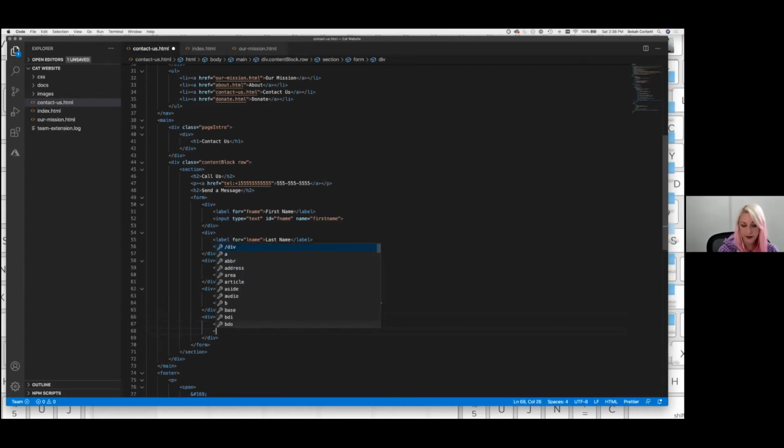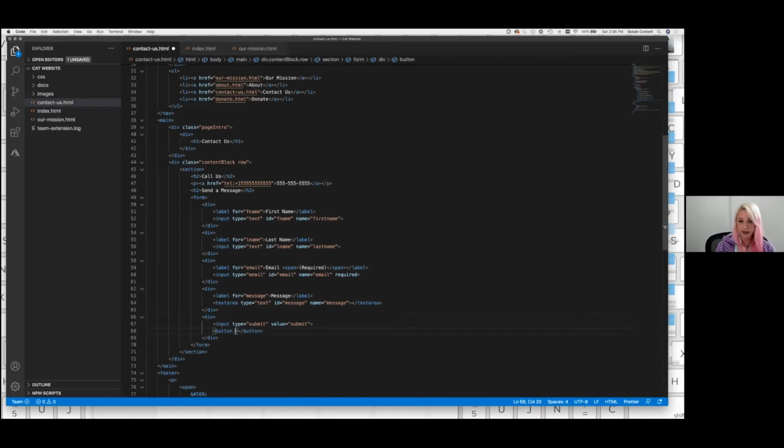Another way would be to use a button, right? Which you notice closes itself. And then if we were going to use JavaScript, which you guys will get into, we would tie the submitting of the form, like tell it to send when this is clicked, by using what's called an event. And that would look something like this. Y'all will get into that probably in JavaScript, but these are the two main ways I could submit my form. We're going to stick with the traditional route because we're just now learning and we want to do everything kind of basic and save getting into the weeds for later.